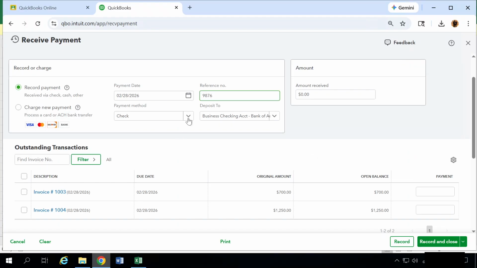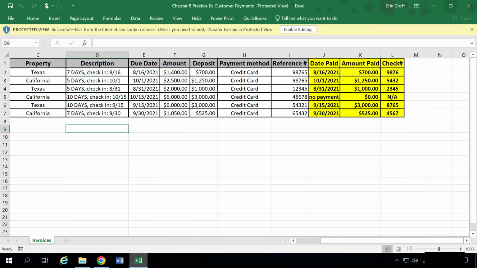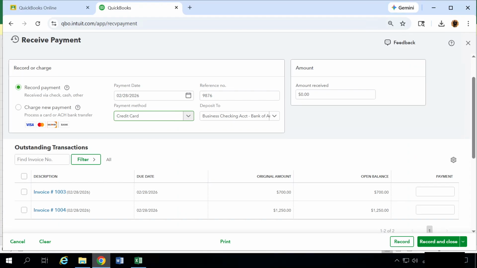Let me change that. And the payment amount was $700. And then you can see it automatically checks that off for us. So this invoice number 1003 will be paid in full. We can record that.